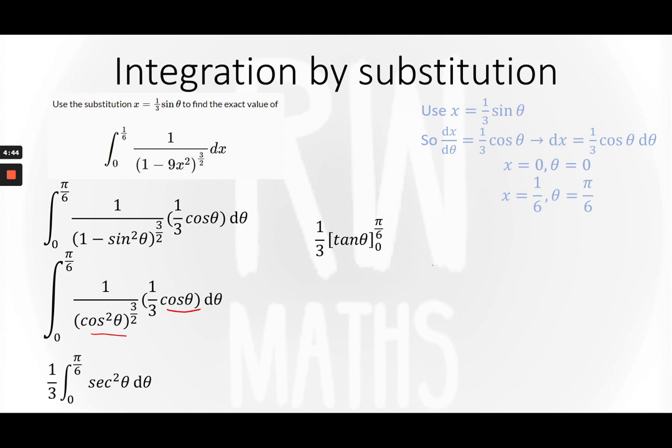Okay, and we don't need a plus c because it's definite integration, then we just sub those values in, and we get our exact answer, because the question asks for an exact answer, which is root 3 over 9. So be careful when you look at this. If you gave that to 3 significant figures, you would lose some marks because it says to give the exact answer. Okay, so that's integration by substitution. Now go away and practice.